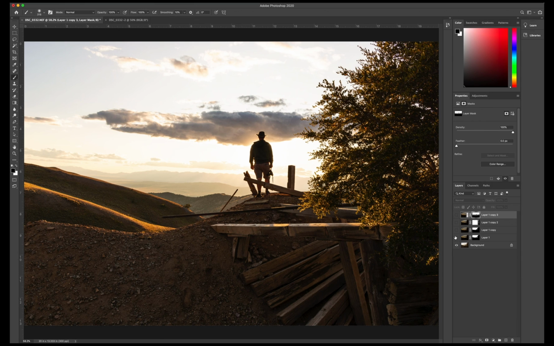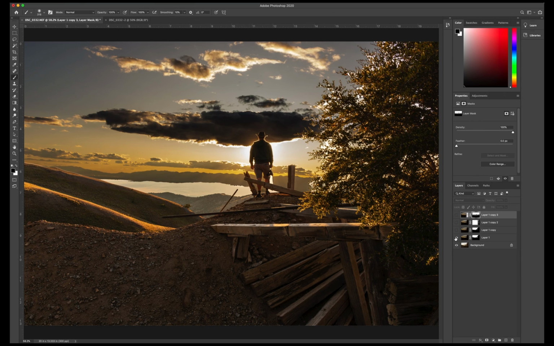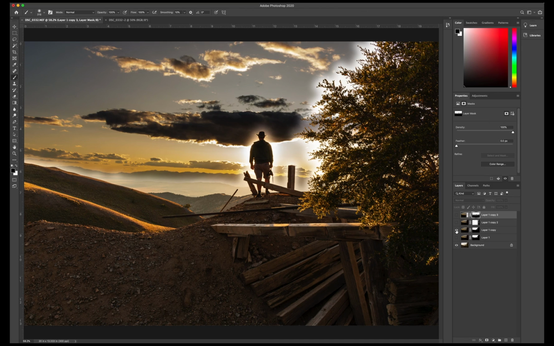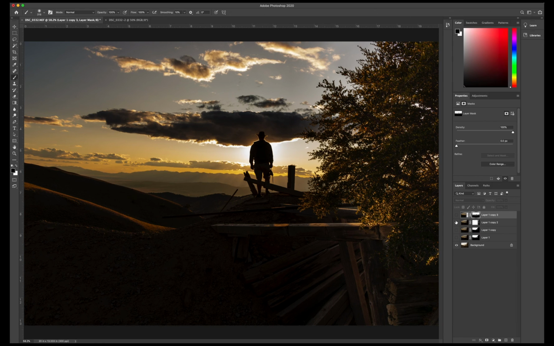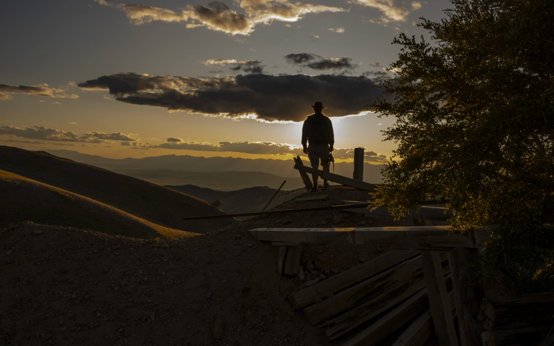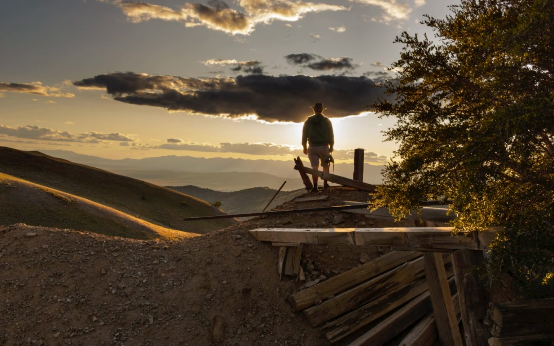Okay, so one more time. Here was our first try, not very good. And here was our second try with the ghosting that I just can't stand. Here was our third step with the tree brought forward, and then our last step with everything. And now looking back at our original, here's more of our silhouetted image versus the image that has the foreground brought out. So it all depends on what you want, but those are a couple of different ways to achieve it.